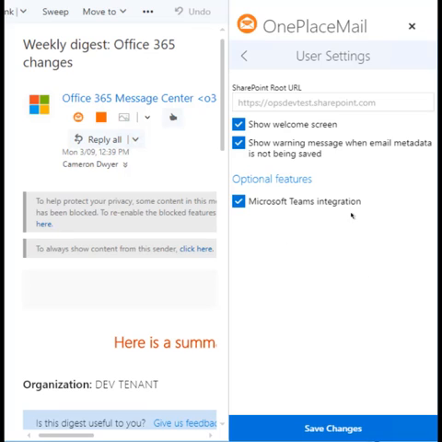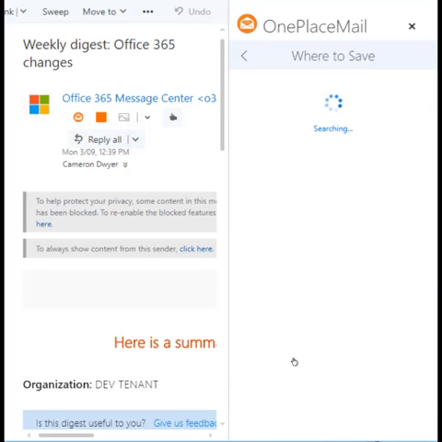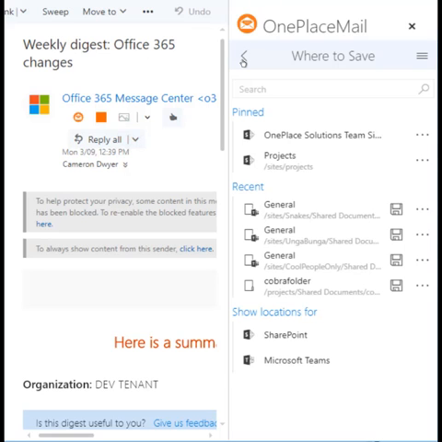it's now automatically detected that in-app and gone and reacquired the tokens, and so it now knows that we have Microsoft Teams integration. If I was to click on Microsoft Teams now, we'll be using that token that we just reacquired using the elevated app registration ID, and the token has now got all of those permissions with it, and we can use it against those endpoints that require it.